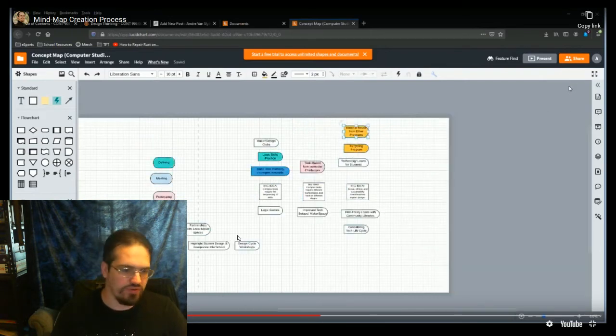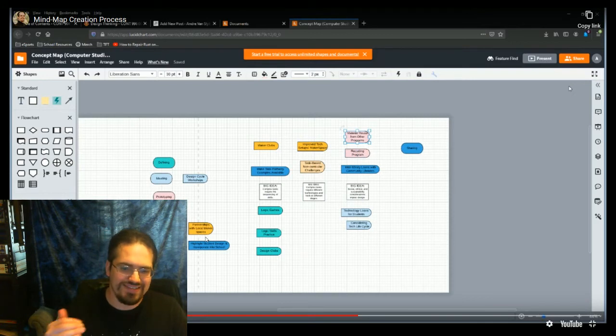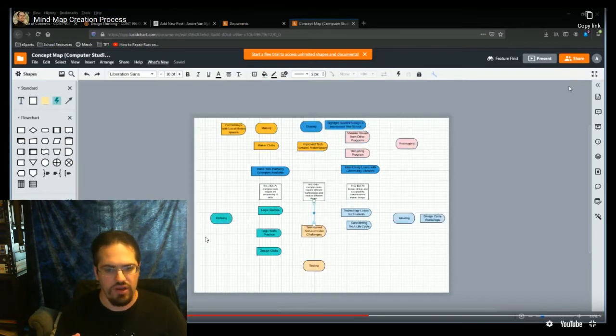Now, once I've got those sorted out, I'm going to try to figure out connections. So I chose a color for each one of the design steps, and then every idea I've associated with a different design step, I'm going to color it appropriately. So let's get all the colors in there real quick. Once I've done that, now I'm going to sort all those individuals to the same side of the big idea, just to help with sorting.